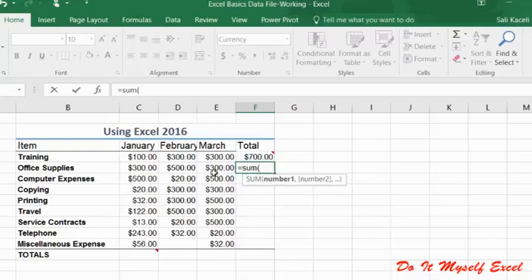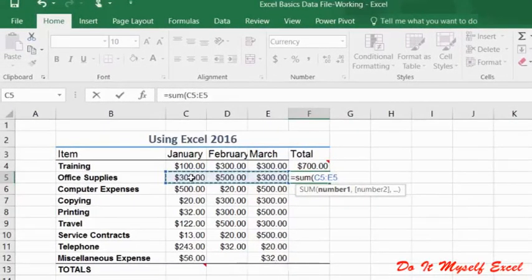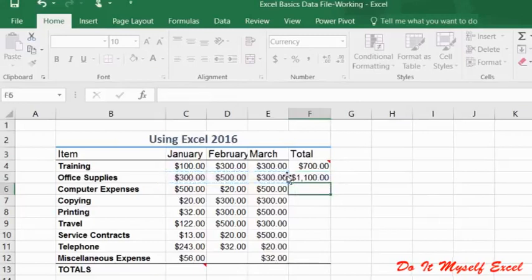The range in the cells here is expressed by using parentheses, and then you can simply type those references. For example, C5, we want to start on C5, then a colon, and then E5. The colon represents the range in between. I want to start at C5 all the way through E5, or it could be E500 for that matter. So it's going to calculate everything in between. You could type those, or you could select them like I selected them here, and then you hit enter.